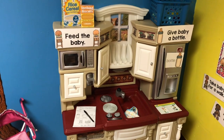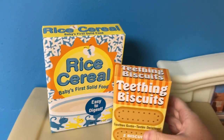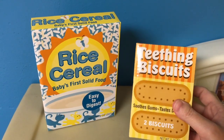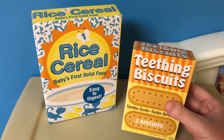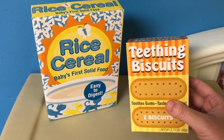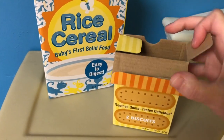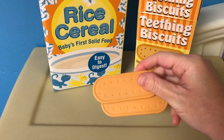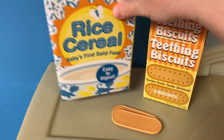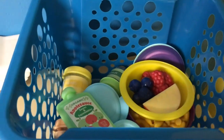I took a kitchen set and have all of the feeding items to feed their dolls. This came with the Melissa and Doug set — it is pretty sturdy cardboard. I might go ahead and take some clear packing tape and reinforce it, because with a lot of different daycare kids they can be a little hard on stuff. In this one there are some teething biscuits, two little cookies, and a little rice cereal disc, but I actually just kept that in the basket where I have all of the dolls' food.